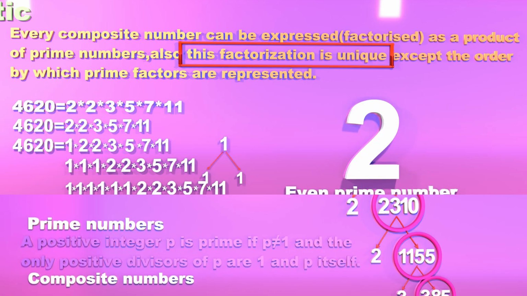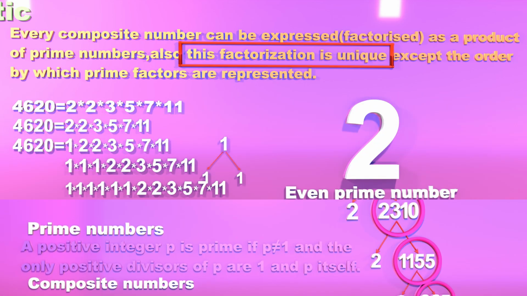Means we removed 1 from the group of prime numbers on the basis of the fundamental theorem of arithmetic. On the other hand, we can say the definition of prime numbers was invented first. Means we did not consider 1 as a prime number from the beginning of the concept of the prime number. Means we already considered that 1 is not a prime number. And then on the basis of prime numbers, we defined the fundamental theorem of arithmetic.